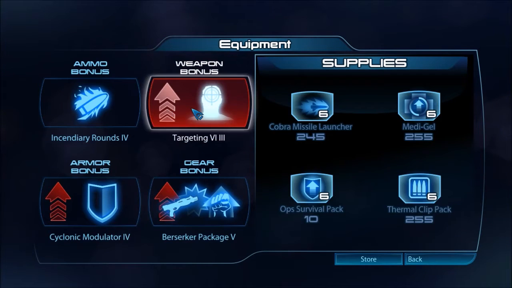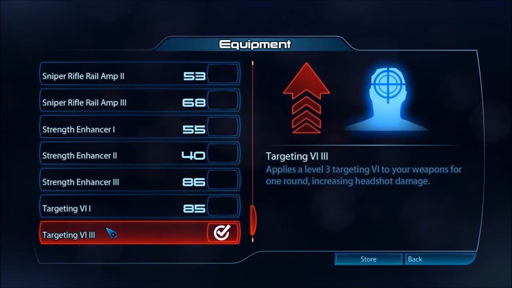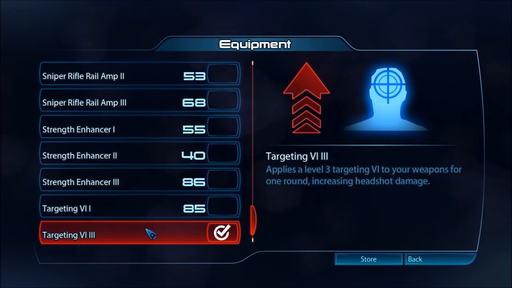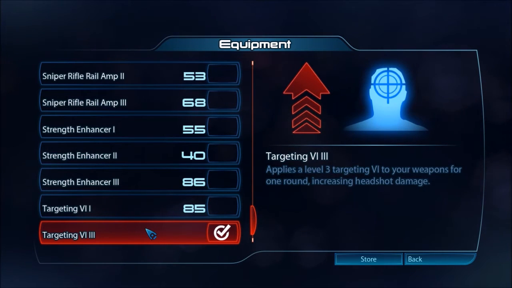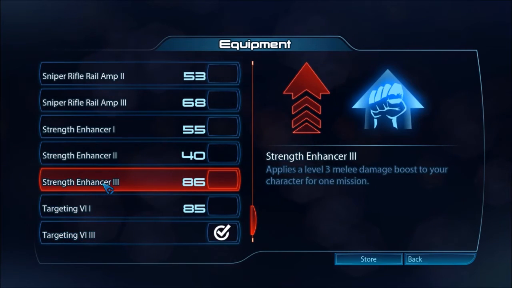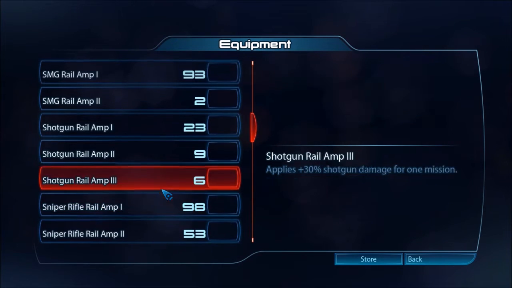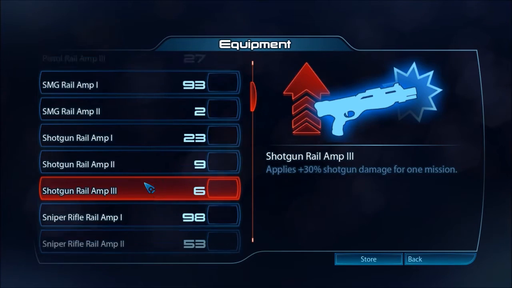And then for this armor slot, I go with the Targeting VI 3, and that's just to help me get increased headshot damage. That's pretty much what I always use whenever I use a Reeker Carbine. I always use this Targeting VI because it's so easy to get headshots with the Reeker that there's really no reason to use anything else. Obviously, if you're going to go with a more melee-centric build, you might want to go with something like the Strength Enhancer, or you could also go with the Shotgun Rail Amp if you are using the Reeker as well.